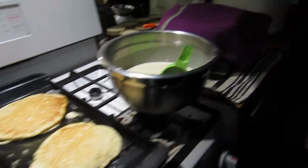Now, when these are done, what I do is I just get a plate ready. I have a plate sitting right here, and I cover it with a towel. During the winter time, I will actually put two towels. That way everything stays nice and hot.